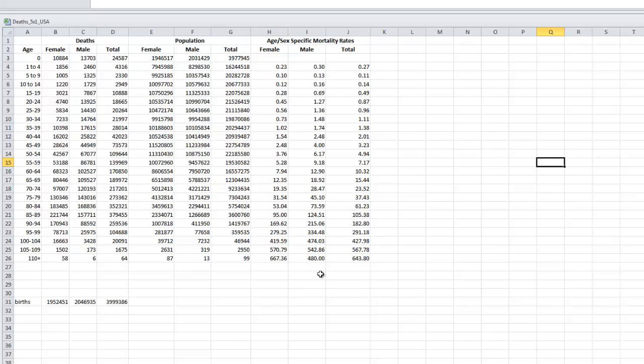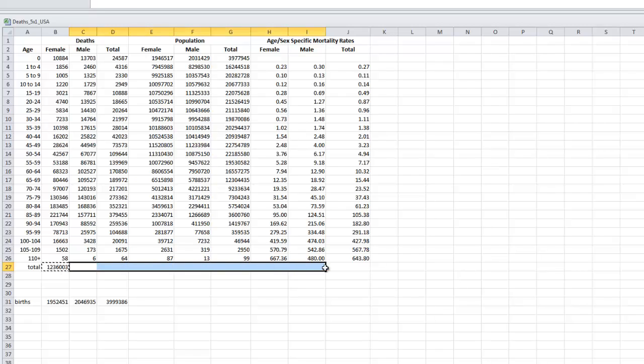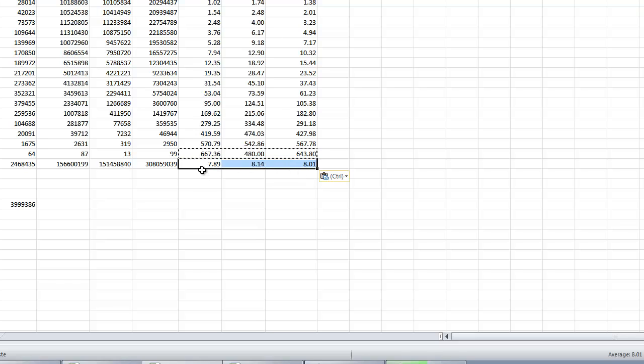All right, now to get the crude death rate, I need totals, so I'm going to do my totals. And that, if you'll recall, is just summing up, so equals sum, open parentheses, the stretch that I want to add together, close parentheses, enter. And then I'm going to copy and I'm going to paste all the way to there. I don't want to copy those because that's a different formula. All right, that's spelled out the way I need it to be. Now for this, I'm just going to copy these, because that's a formula, down to there, because I want it to calculate the crude death rates.